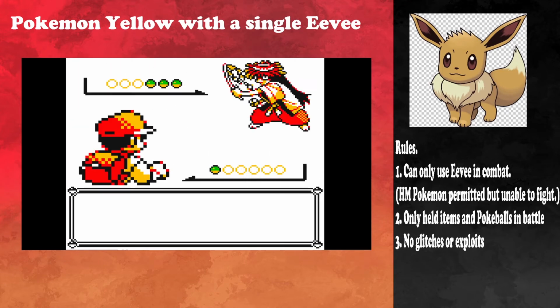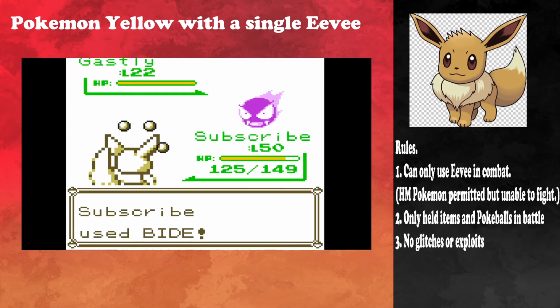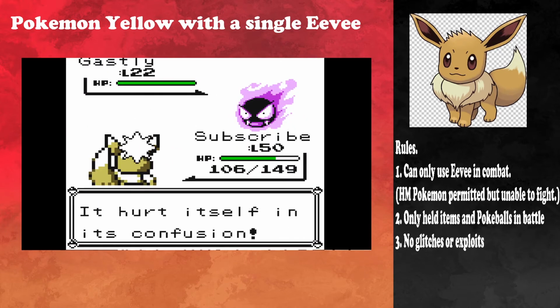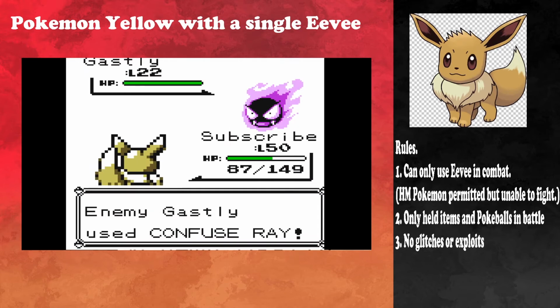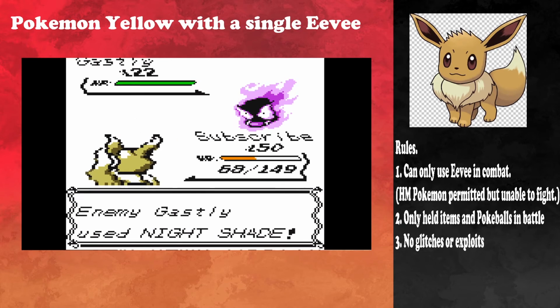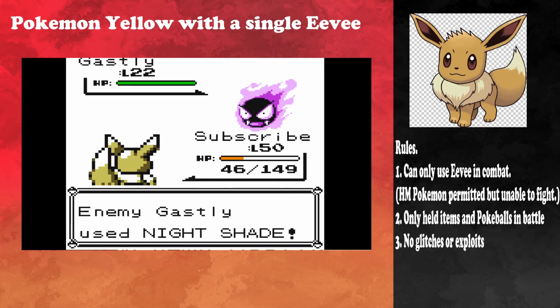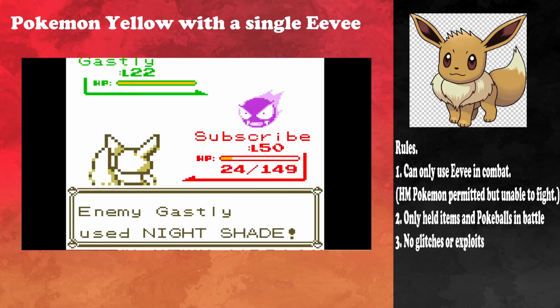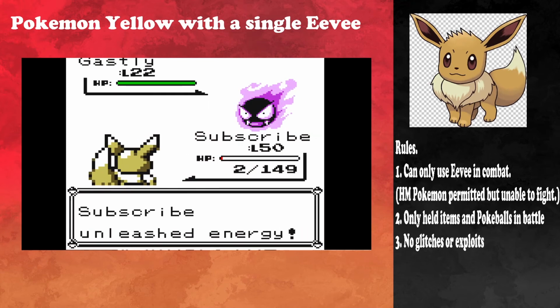Okay, so it turns out the only way to hurt ghosts at this point in the game for Eevee is using Bide, which I'm not thrilled about. Incidentally though, I do have a plan for Agatha later in the game, but I can't do it yet. Bide is not ideal. The majority of Gastly know Confuse Ray, and that screws with Bide immensely. If Subscribe hits himself, then the Bide fails. Plus, they have a tendency to use Lick, which doesn't affect Eevee either.